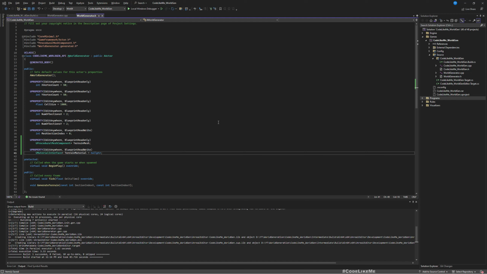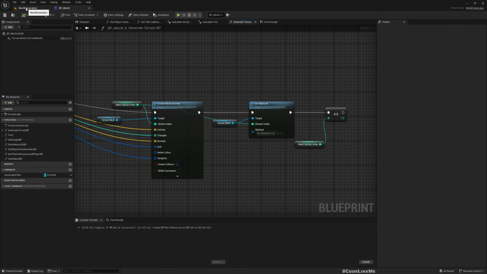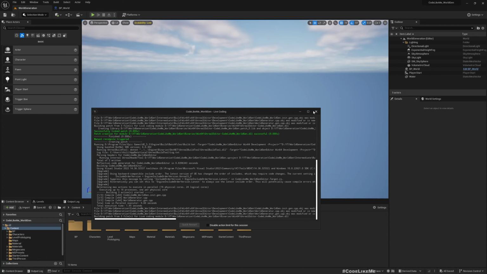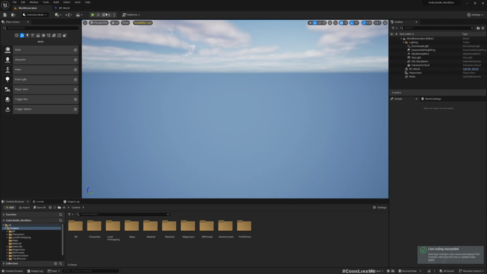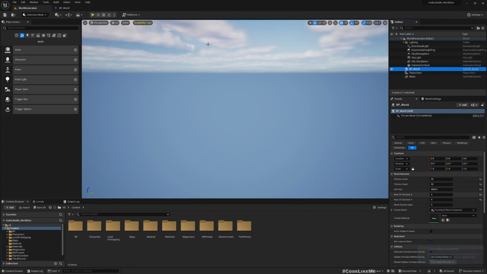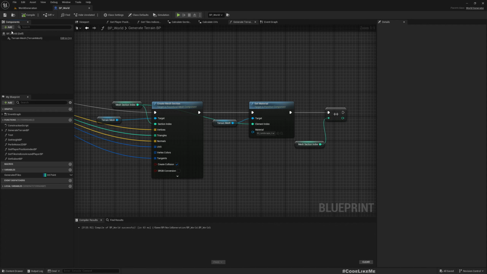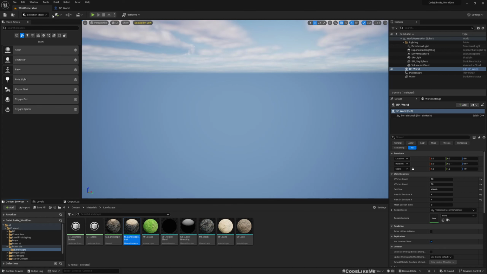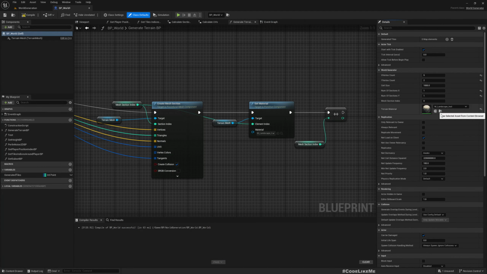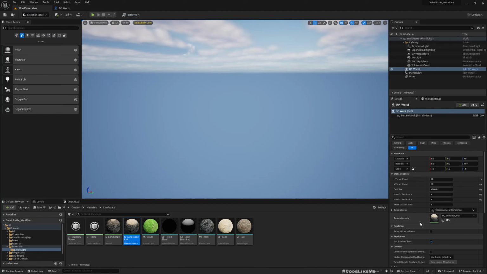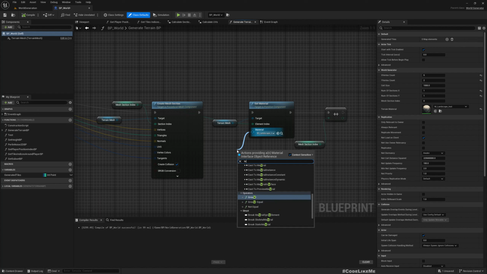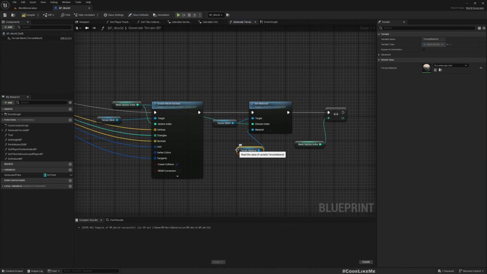Alright, so now if I compile, I should get a failure to define or assign a material. That means here, terrain material. I'll add a default value here. This one, landscape instance. Okay, now it is here, and I'll use that terrain material.